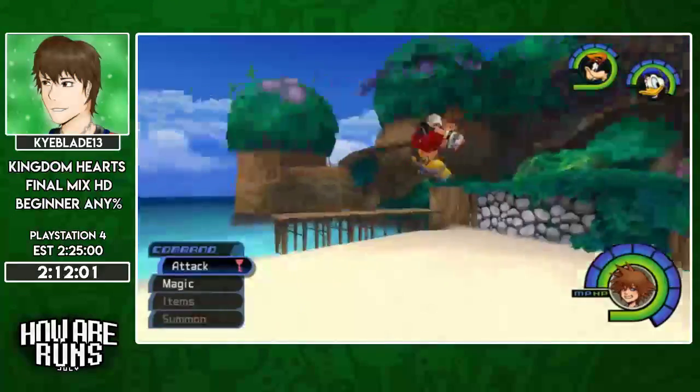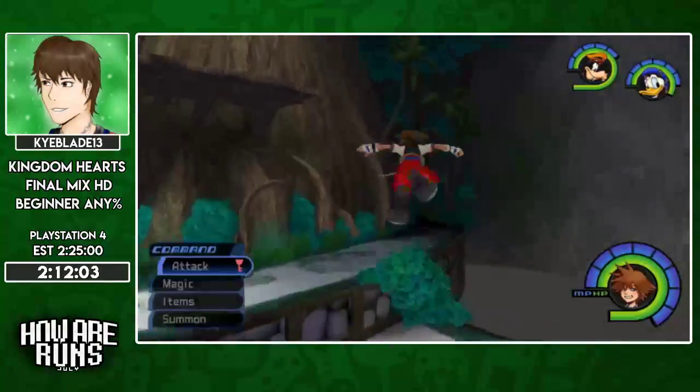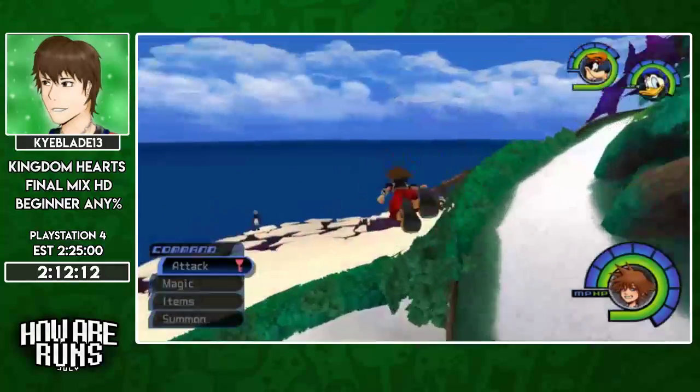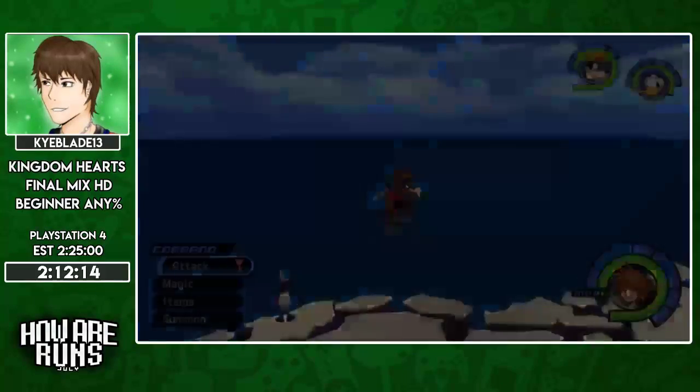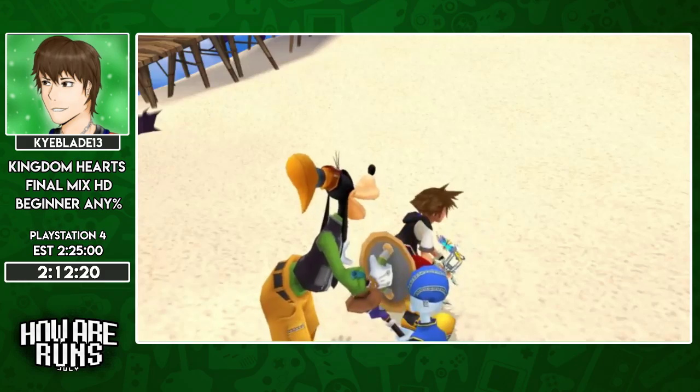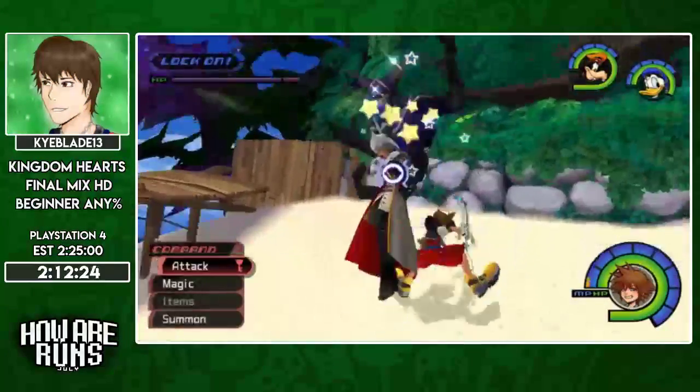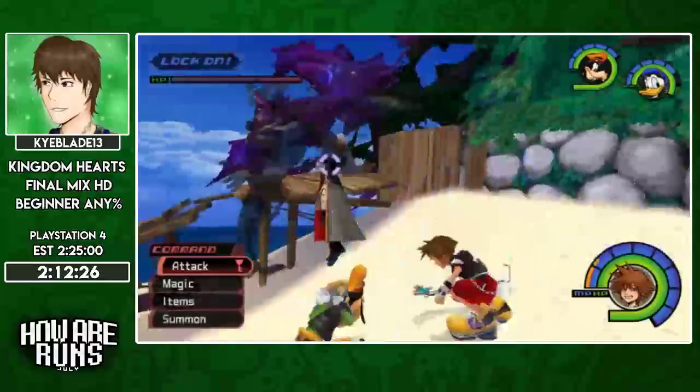So, these are the final fights of the game. Good luck. For Ansem 1, the strat here is we're gonna try to keep him in a certain corner and use Reflegas on him, while Goofy gives Sora a bunch of MP.